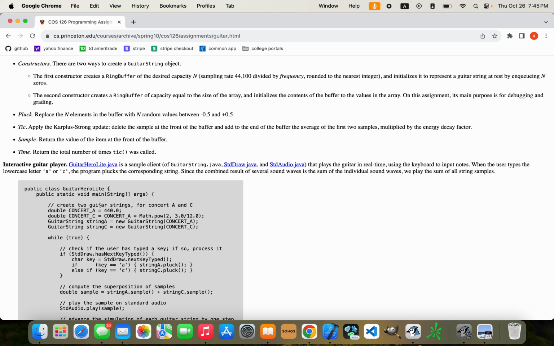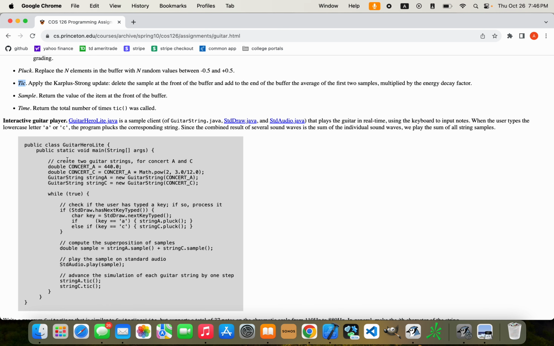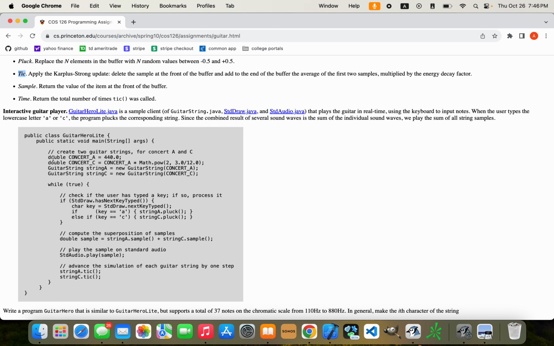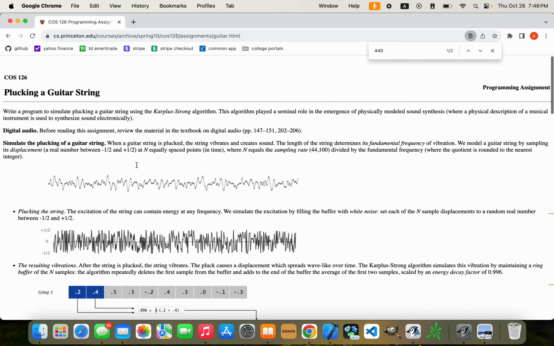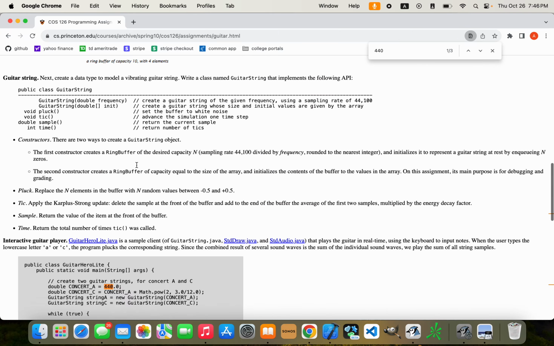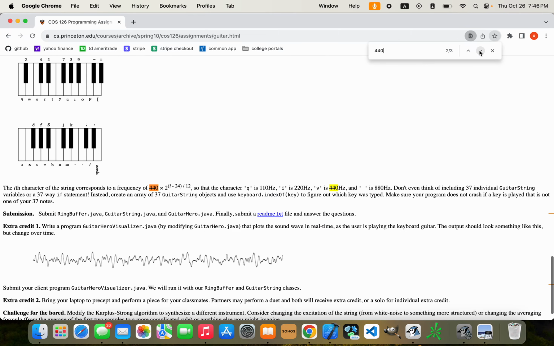The combined result of the several sound waves is the sum of the individual sound waves. We play the sum of all the string samples. So we're going to be using this sample, we're going to be using tick, and let's take a look at this code right here. So we have this 440, which was mentioned earlier, and what this 440 is will be explained later.